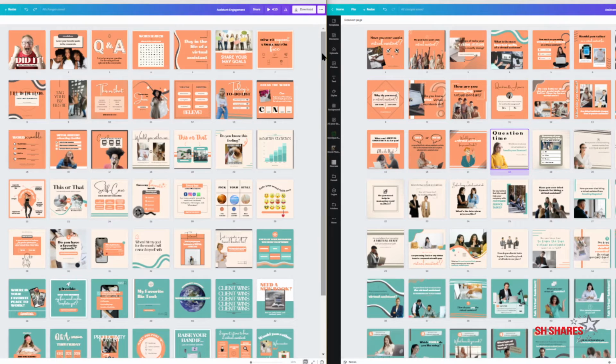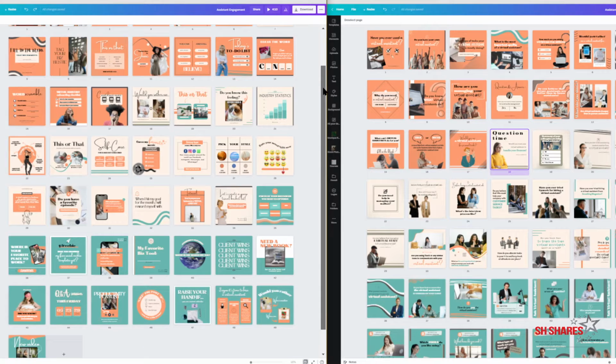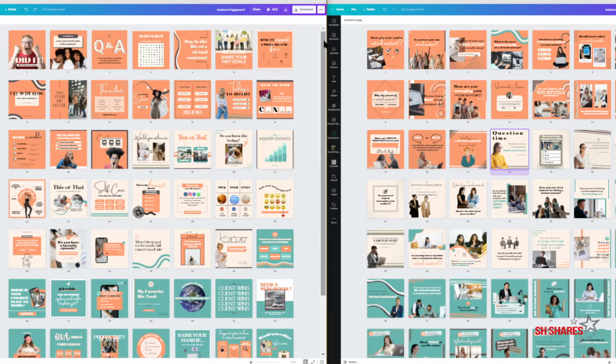So, as you can see here, they have this salmon, teal, and white combination. We're going to do the same thing with our branding. I'm going to use here the She Shares branding, and those colors are black, white, red, and gray. All right. So again, I'm going to be combining these files into a single document. But as I do that, I'm going to make the different color combinations.